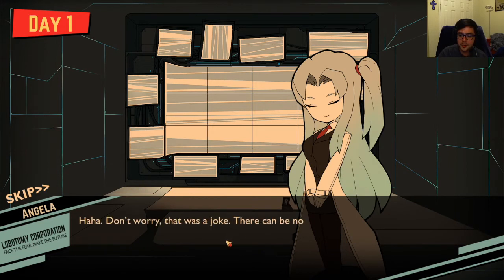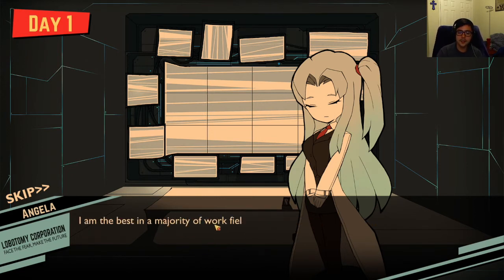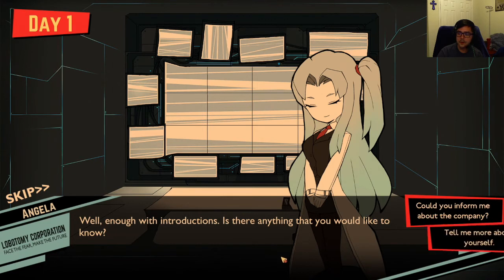Don't worry, that was a joke. There can be no such person on this earth. My appearance was designed with attractiveness to the largest number of people possible in mind. If the way I look is pleasing to your eye, then I am working as intended. Moving on. Artificial intelligence is much more efficient in comparison to humans in terms of multitasking. I am the best in a majority of work fields. I'm able to handle the work of several dozen people at once. I'm certain many people have lost their jobs because of me. It's such a shame. Well, enough with introductions. Is there anything that you would like to know?